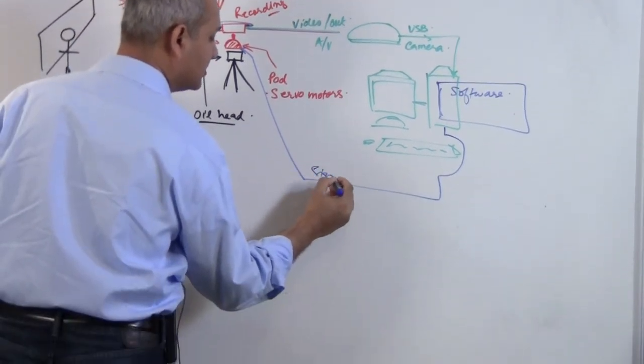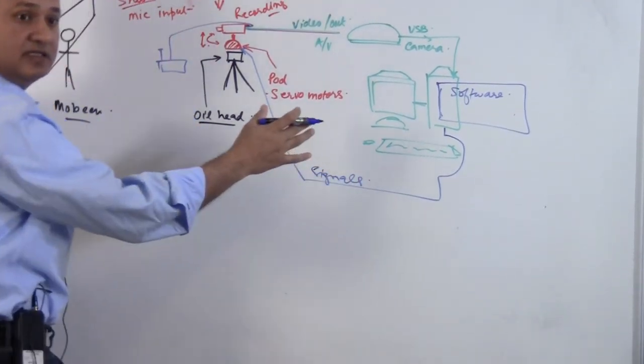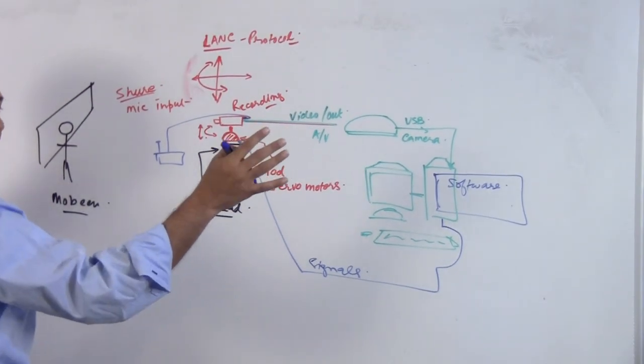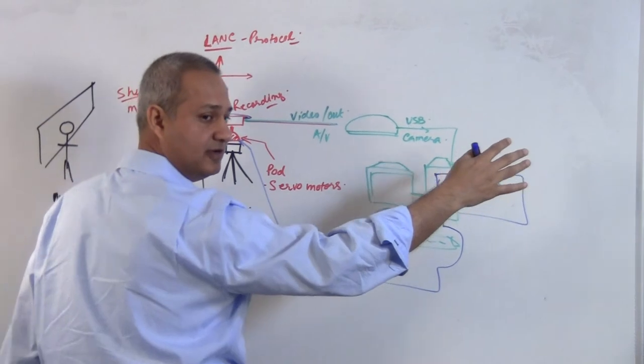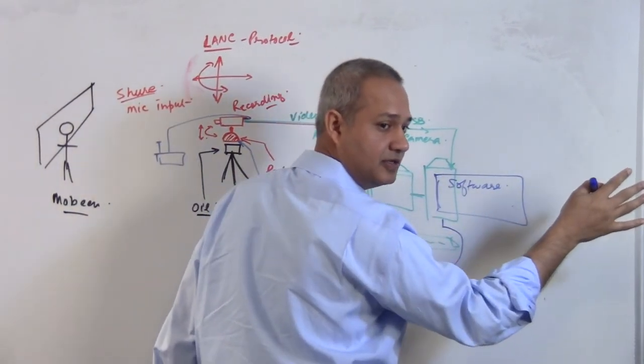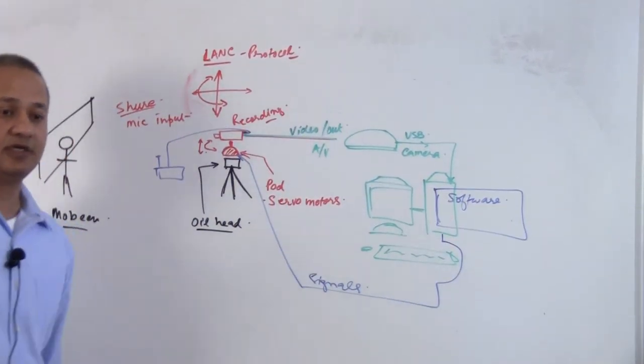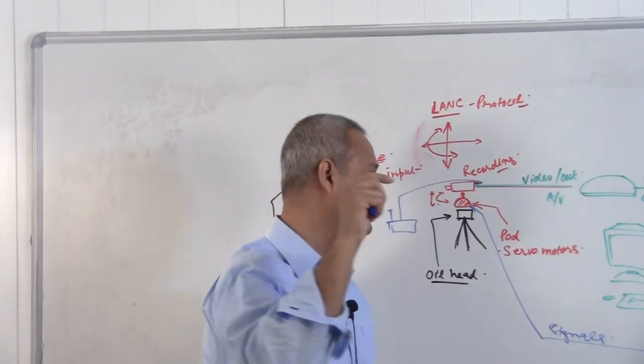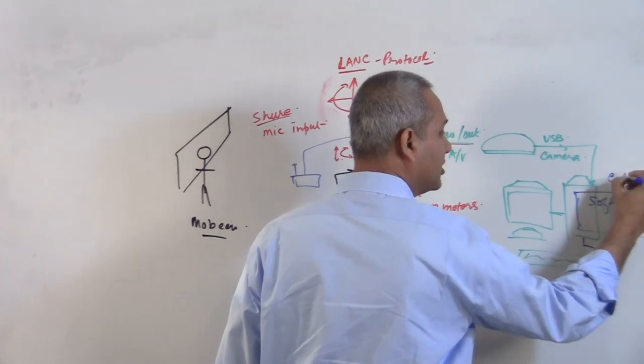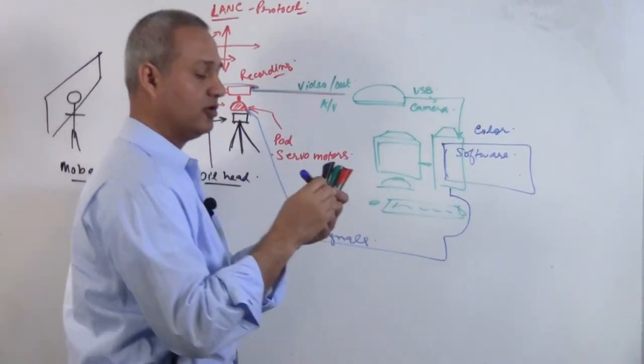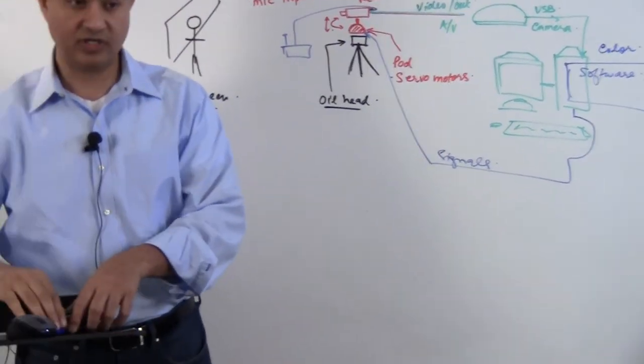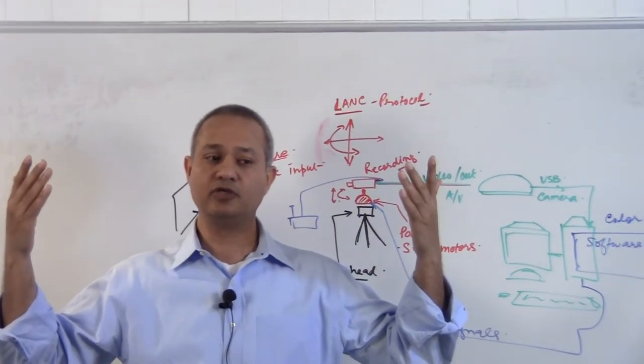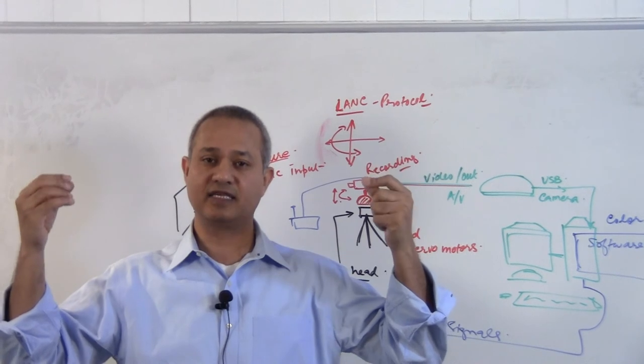These signals are what are driving this camera right now. If you see, the camera is honing into my hand. If I keep going, you would see that the camera is moving wherever my skin color is. What I do in the software is tell which color to follow. The camera is trying to hone into my skin color, and I need to work on it a little bit more.